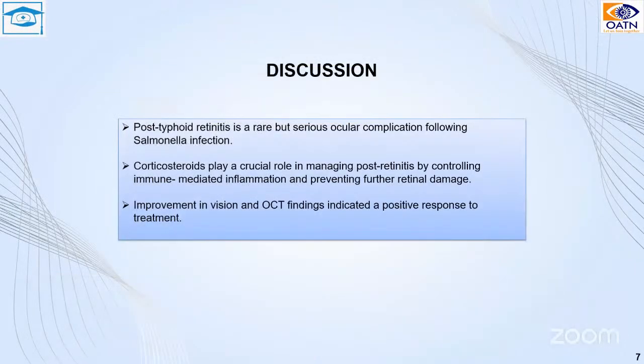We have discussed that post-typhoid retinitis is a rare but serious ocular complication following Salmonella infection. Corticosteroids play a crucial role in managing post-typhoid retinitis by controlling immune-mediated inflammation and preventing further retinal damage. Improvement in vision and OCT findings indicates a positive response to the treatment. In this case, the absence of systemic symptoms and negative infection workups supported the diagnosis of post-typhoid retinitis.